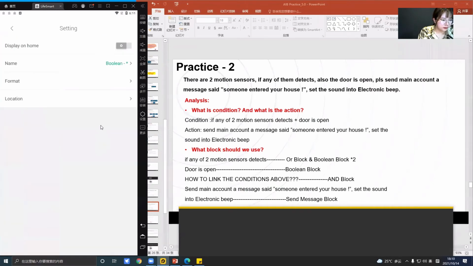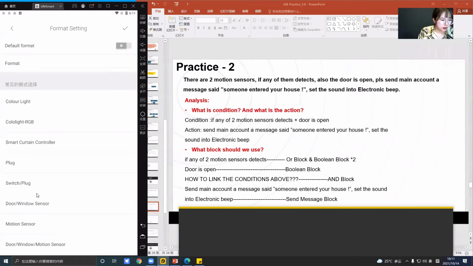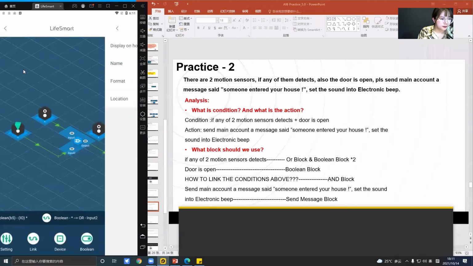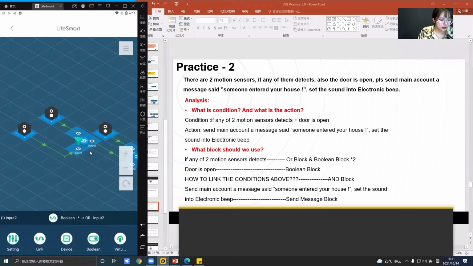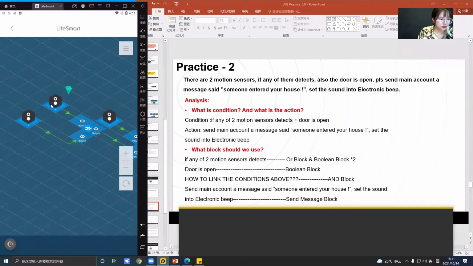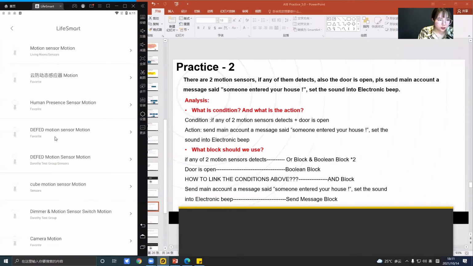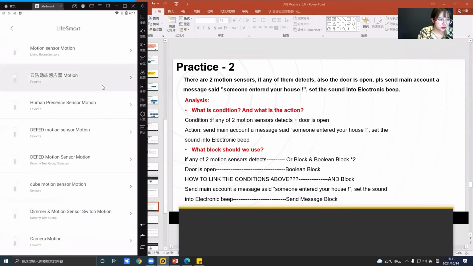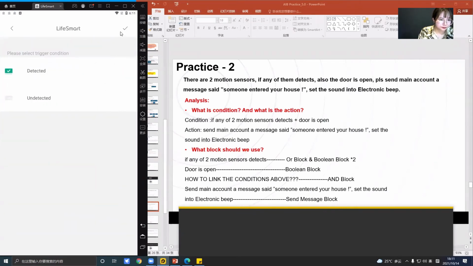I will not set the display and the name, just to save time. Also a motion sensor, MI. And to next, to choose the device, motion sensor 1 and motion sensor 2, detect.